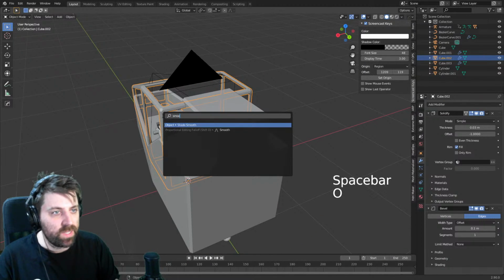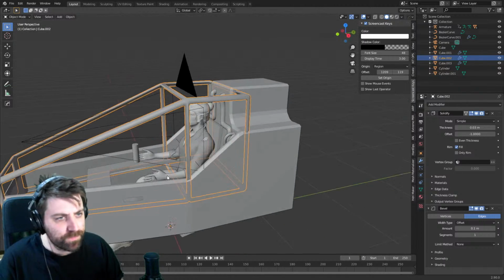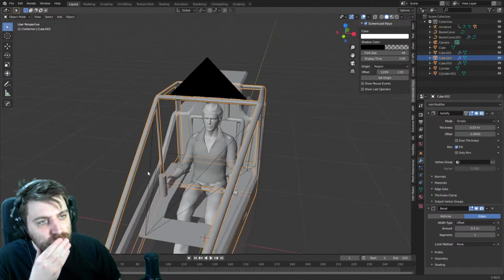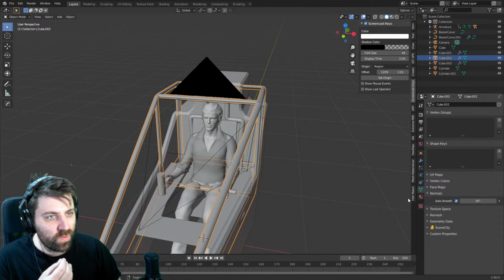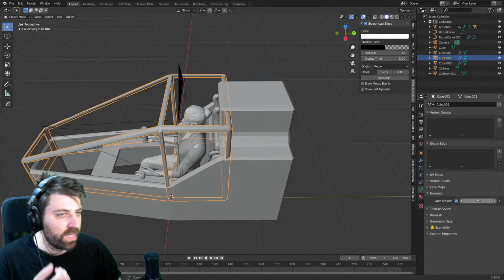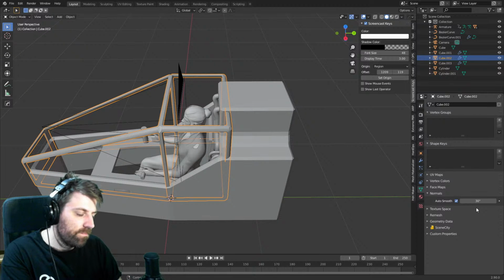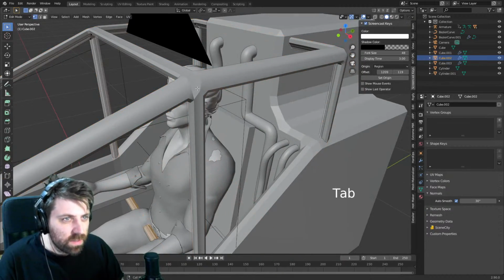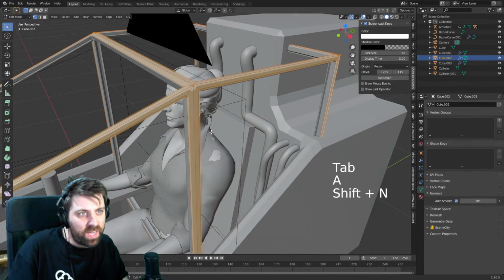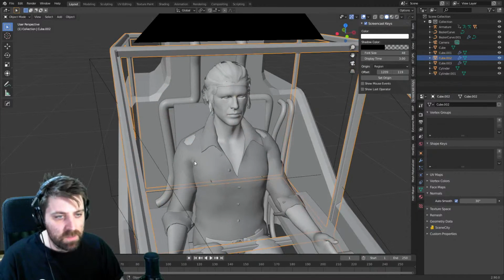What I will do is put on the shade smooth, or you can right click and shade smooth. And then we can come over into object data, normals, and auto smooth. So anything that's above 30 degrees, it'll make a flat surface rather than a shaded surface. Don't know how I feel about that. Let's go Shift N, make sure all the normals are facing the right way. There we go, they're facing the right way. Not the way I wanted.